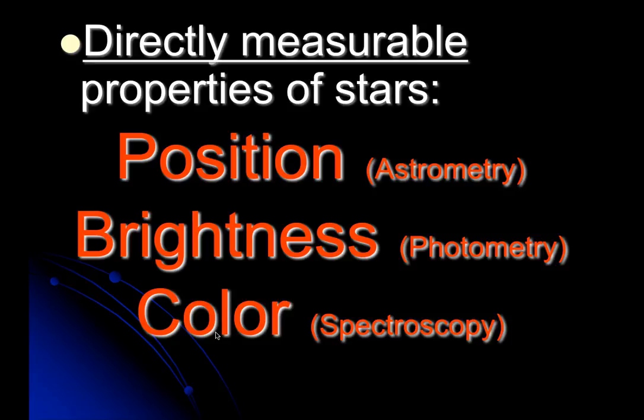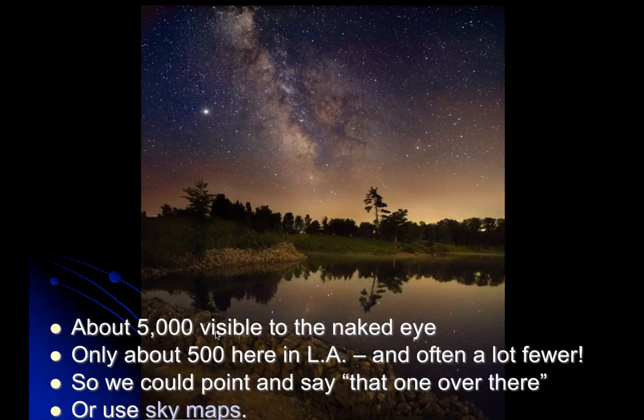We can measure where they are in the sky, and primarily that's what we're going to be talking about in this lecture. We can determine if some stars are brighter than others. And if you look carefully, you can see that these stars are of differing colors. In particular, you can notice the red and the blue stars. And if you have a green laser, then you can really see the contrast between the colors.